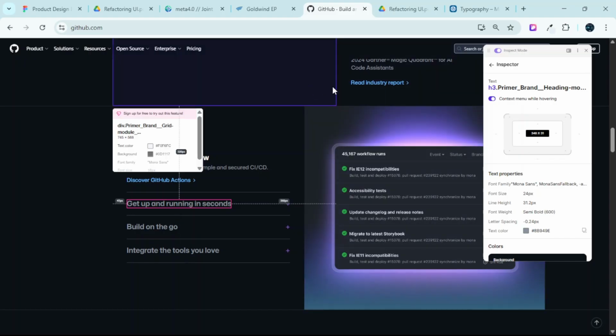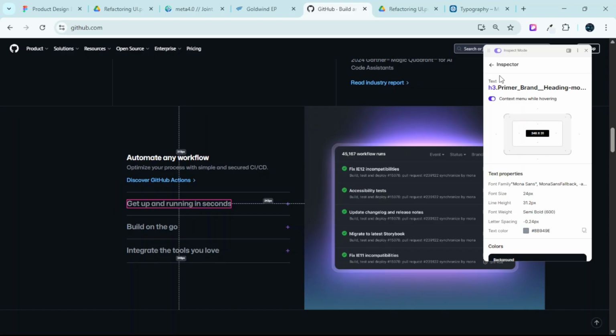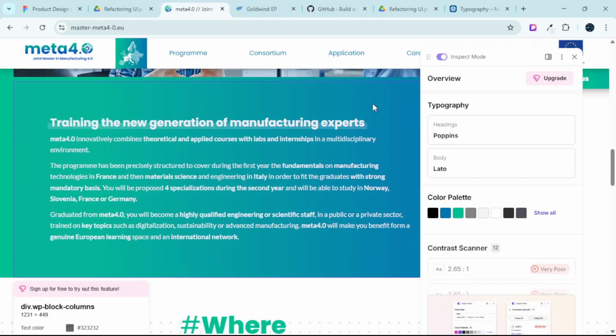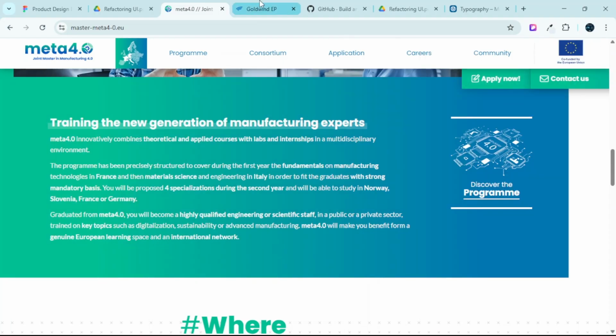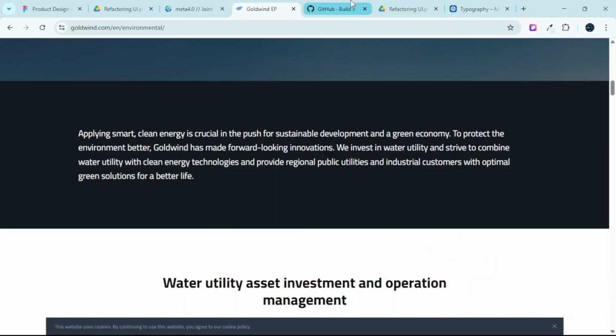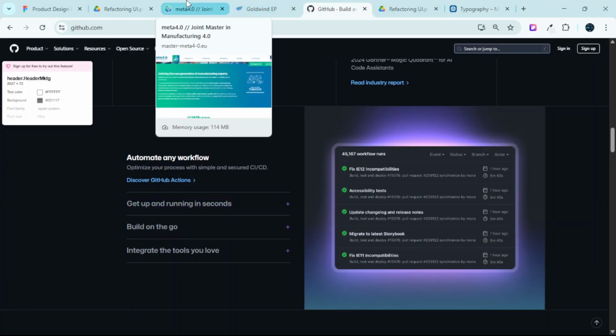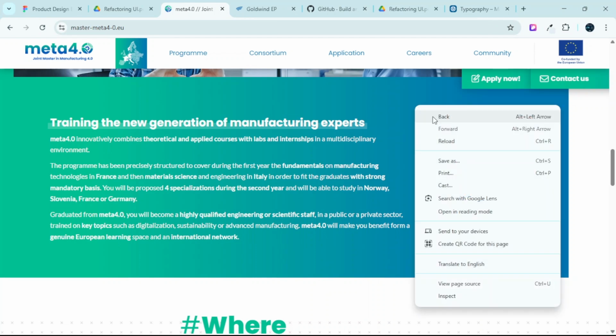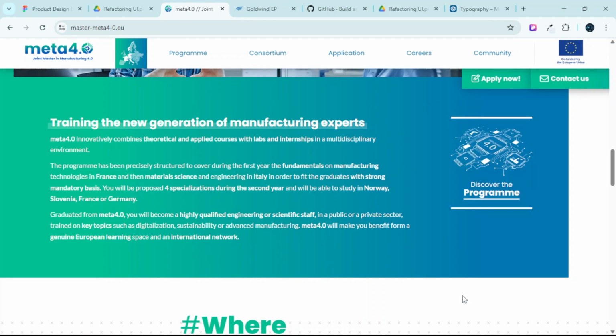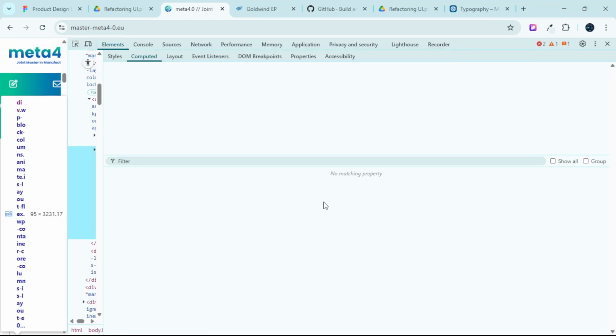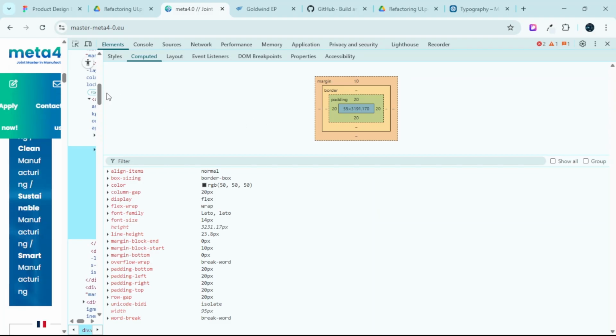Now, there are two ways to do your inspection. This is one way to inspect the sites. The second way is you go to the site, and let's take out CSS Peeper from all the sites. So I'm taking the extension off. Now, the second way to inspect is that you go to the site, you right click on it, then you scroll down and click on inspect, and the inspection panel comes up. Now, yours might not look like this. Remember that in yesterday's class, I had to extend it so that I could see the complete font stack.